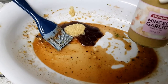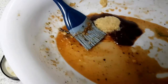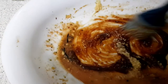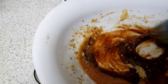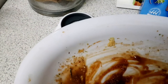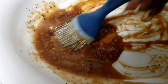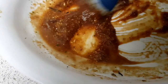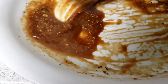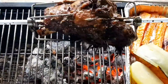So I've used a bit of this garlic minced, a bit of ketchup, and a little bit of ginger, ground ginger. So I'm gonna go back outside. Brushing this on. Everything is getting together now.